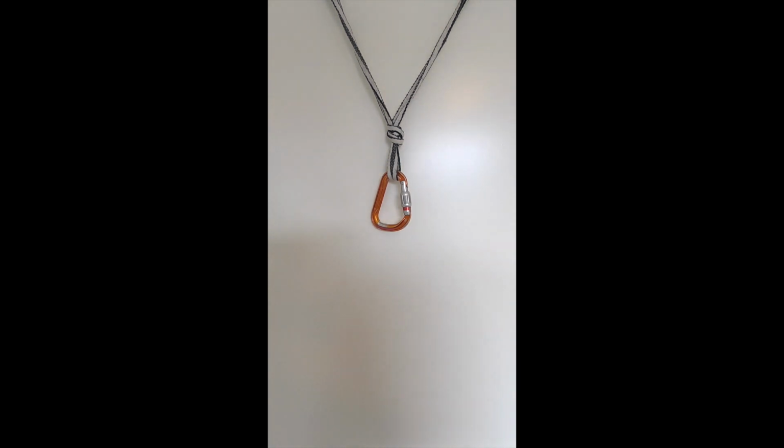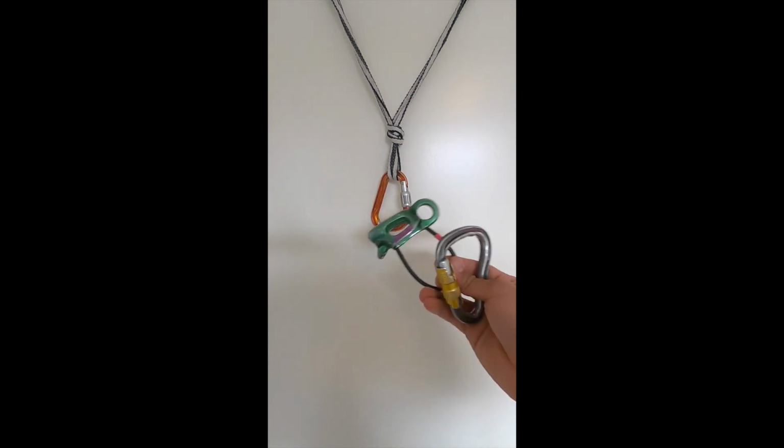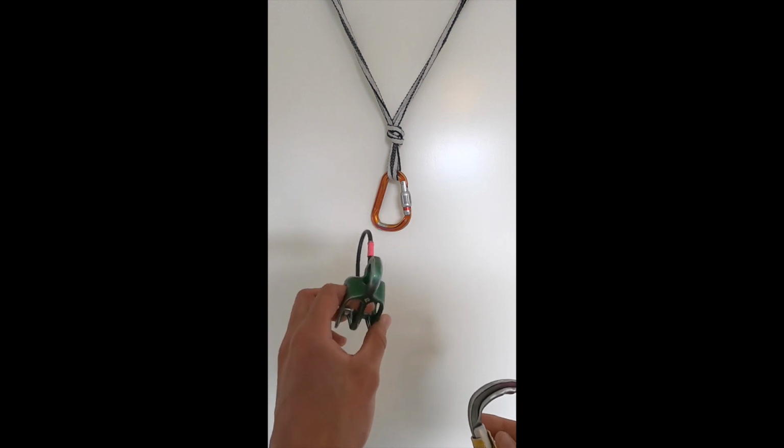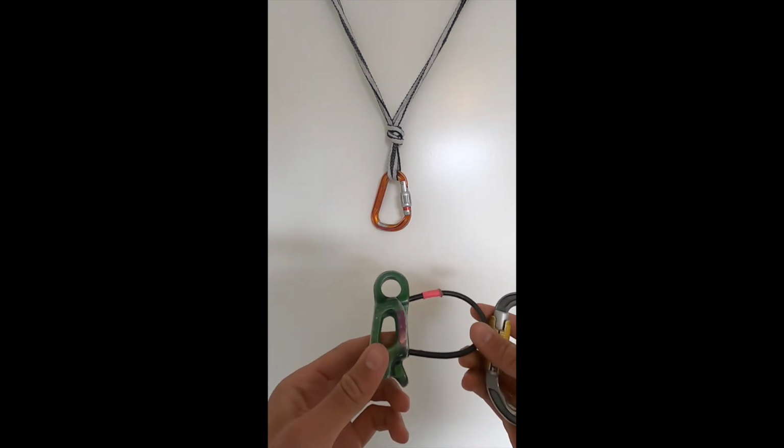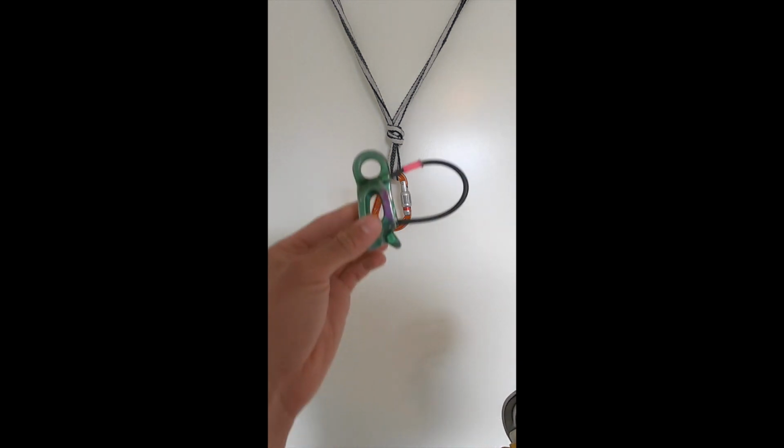Alright guys, so today we're going to go over a few things. We're going to start with the ATC and how to put it in guide mode, and then we're going to go over to the Prusik Minding Pulley, and we're also going to go over to the Micro Traxion. Okay, so we're going to start with this.